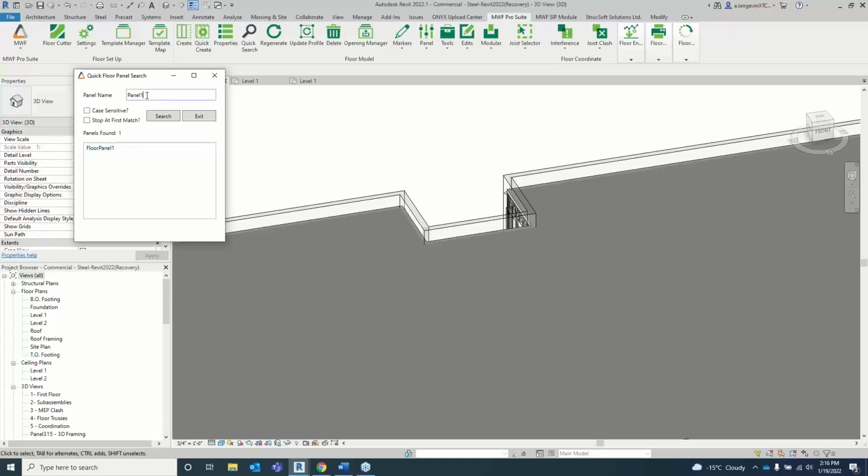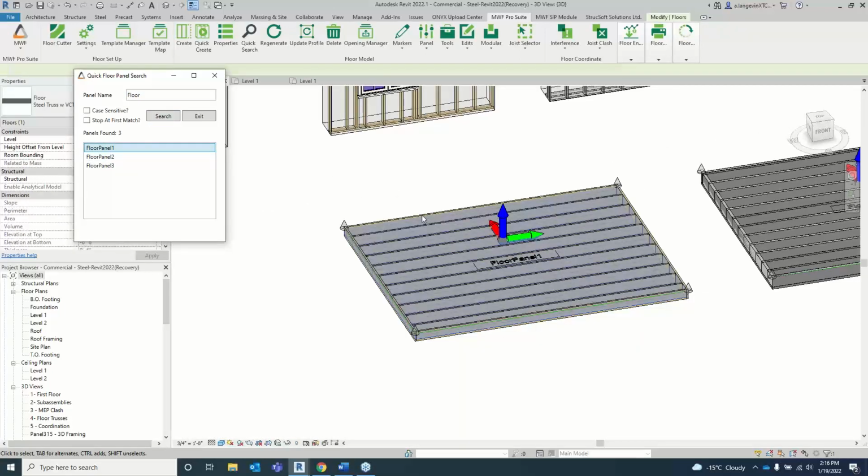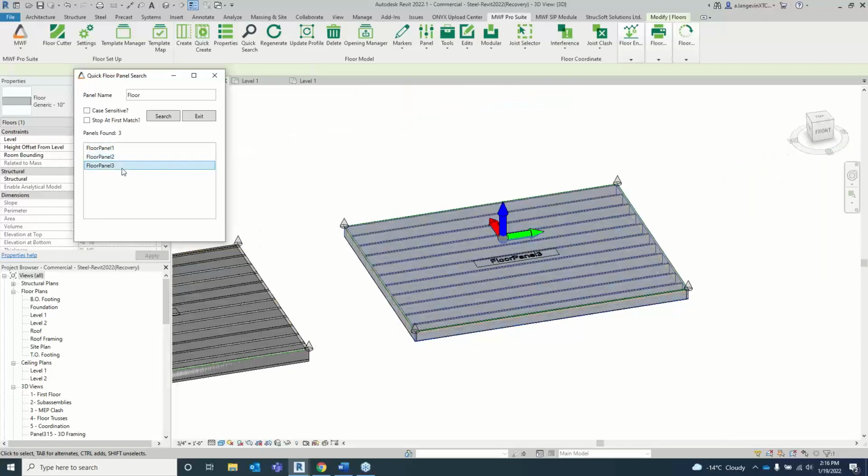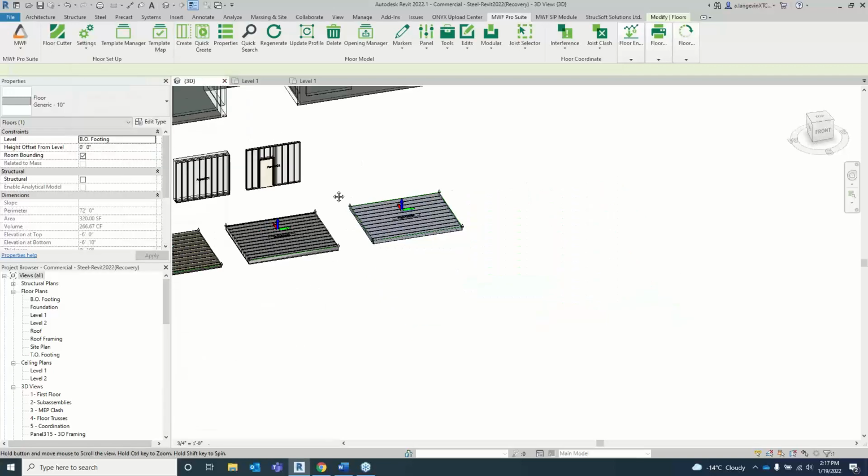And then if I just actually remove the number here, so I just want floors, search. So as I select these, the software is going to zoom in on them so you can find where these are in your project quickly. And again, floors did not have this previously, so this is going to be nice in order to get around your project and locate your panels. I'm going to exit here.